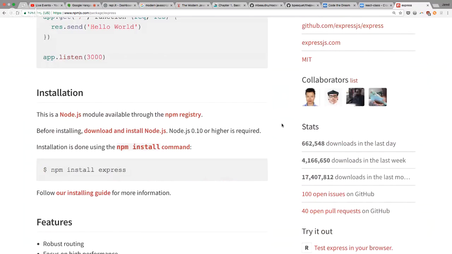Those downloads are really tricky, right? It doesn't mean that 4 million people download it. It just means how many times they have downloaded the package. That's why I said only thousands, because I don't think there are millions of projects using Express. You can have 2 projects and those 2 times download Express and that counts.